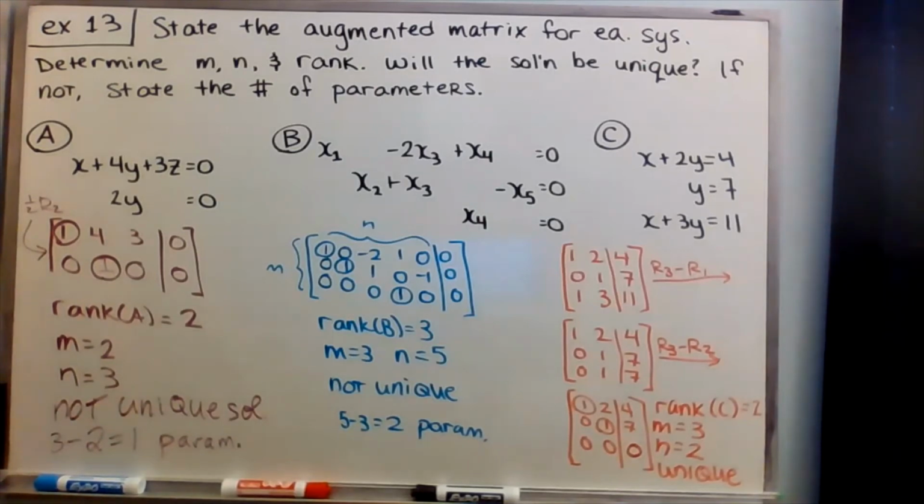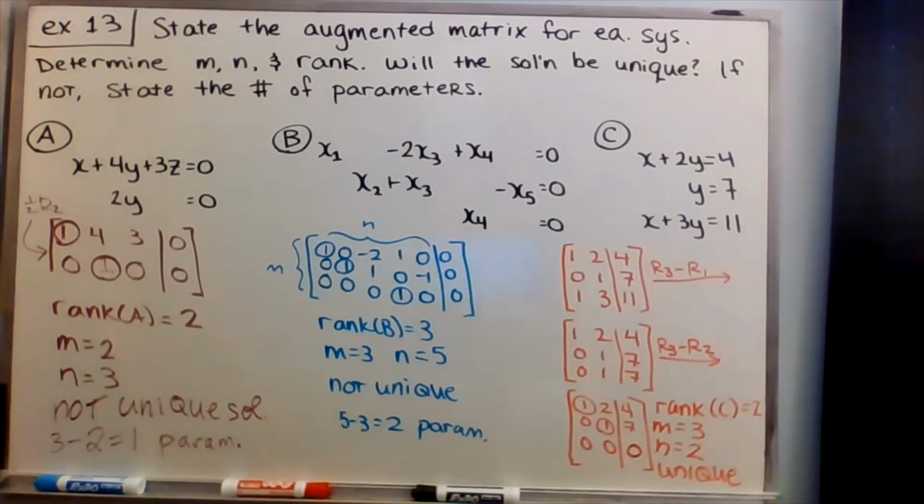For the third example, I was not quite so delighted when I wrote the augmented matrix because it needed some row reduction. So I got rid of the 1 in the bottom left-hand corner by subtracting row 1 from row 3. Then I got rid of the 1 in the middle of the bottom row by subtracting row 2 from row 3. And I ended up with the matrix there at the very bottom. Notice that I have a nice row of zeros along the bottom. So this is okay. We can do that and still be a consistent system.